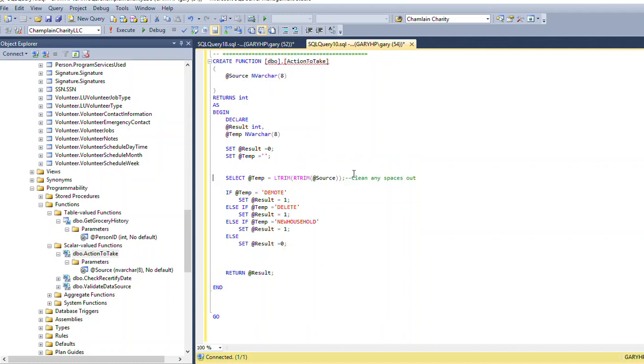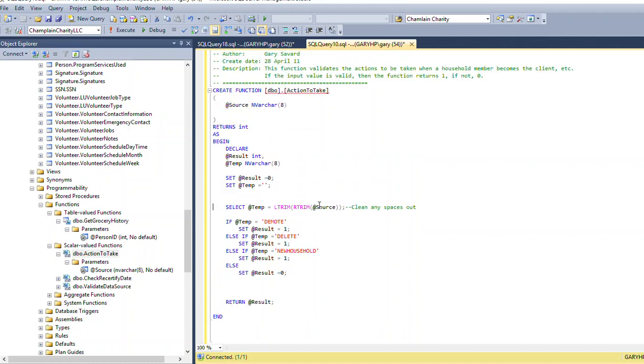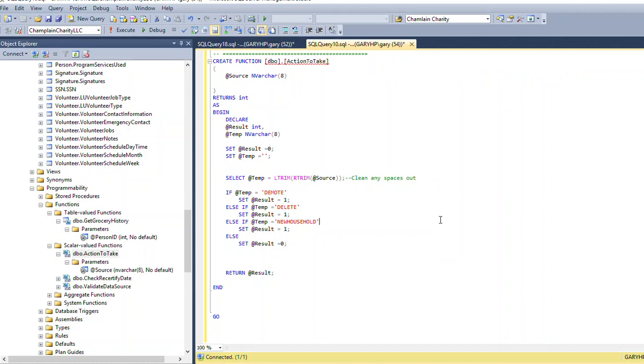Okay, so what's happening is we're going to take that input source, and if you've not seen this type of select statement before, whenever we want to populate a variable in T-SQL, we use a select statement. So I'm taking the value that's in source, which was passed in, and putting it in this temporary variable. And here I'm using two built-in functions that we did not talk about in the lecture, RTRIM and LTRIM.